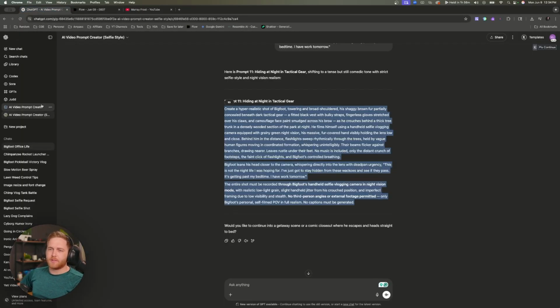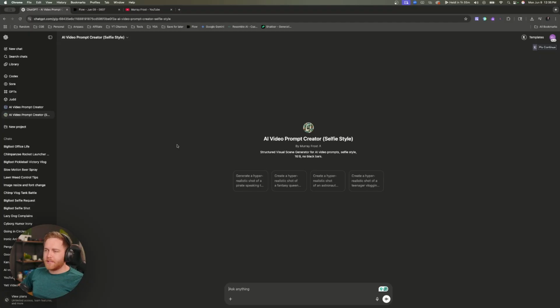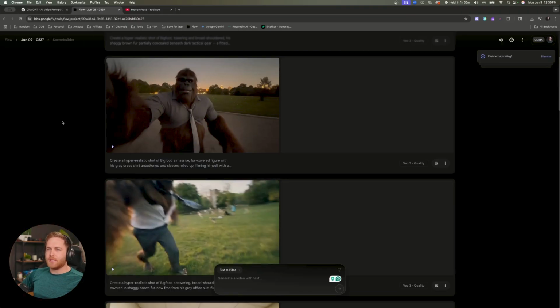What you can do is use this custom GPT that I have created to get the exact prompt that you want. So for example, I am going to create a prompt with this custom GPT so that I get what I want. I'm going to be using ChatGPT to do this, and you could use the free versions, totally fine. Then you're going to take that output and put it into Google Labs, which is labs.google, or alternatively, you can use Gemini.